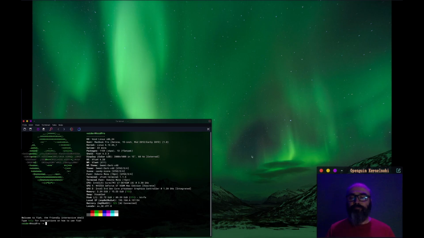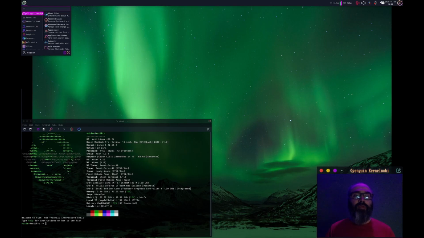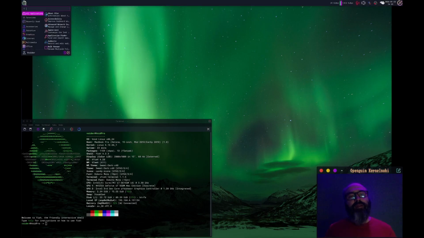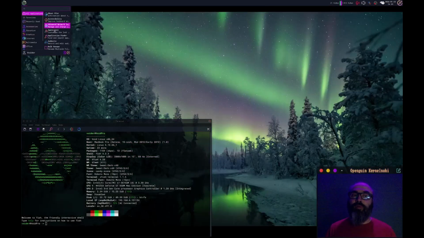The other thing is, I didn't like the default menu of Void Linux. It was too much like Windows 95 maybe, a menu from back in my day. Yeah, I didn't like that much. I don't like this one so much either. I have something in mind, but that's a story for another time. But it's much better than the default one in my opinion.